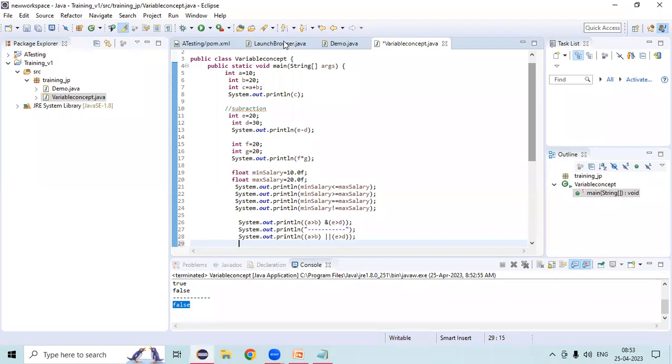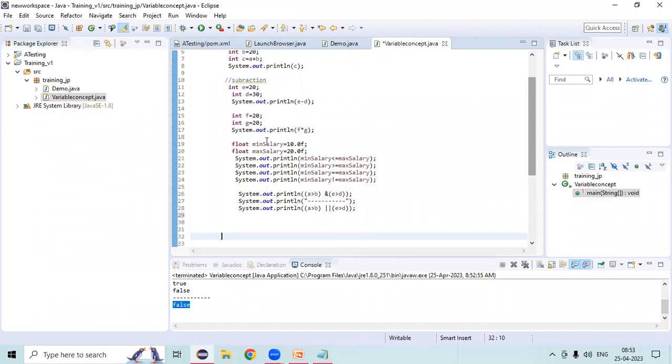Are there any doubts on logical operators, less than or equals to, greater than or equals to, not equals to, or arithmetic operators? No? Okay, so these are the basics. We just need to understand addition, subtraction, less than, greater than or equals to, because going forward it will be helpful for us. We will do the validations in the test cases, and at that time it will be helpful.